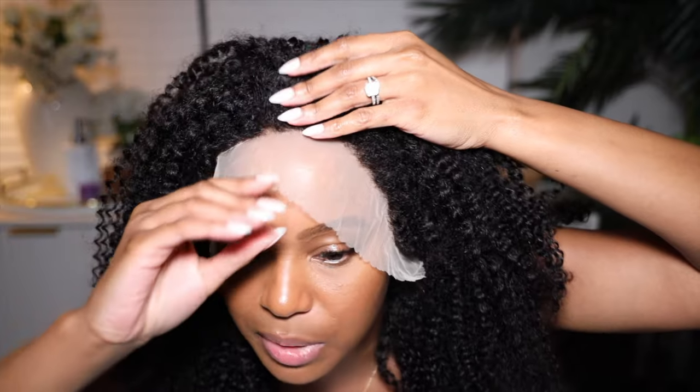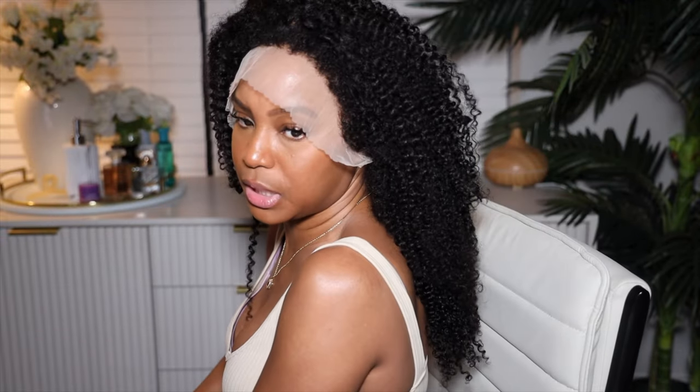This wig has been washed. The knots have been bleached. Look at them edges, baby. This is what the hair is looking like after it's been washed and the knots have been bleached. As you can see, I feel like the hairline looks good and the hair is super duper pretty, but we need to do a couple things to it.